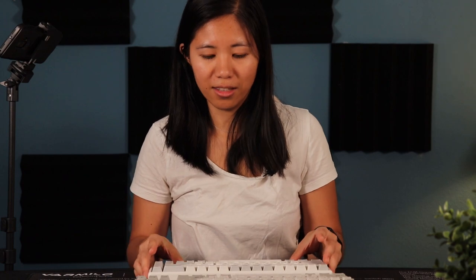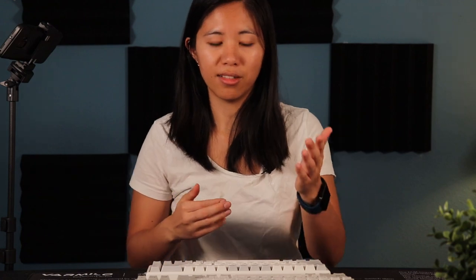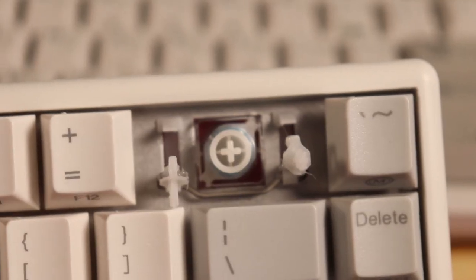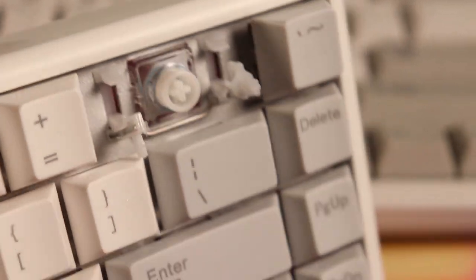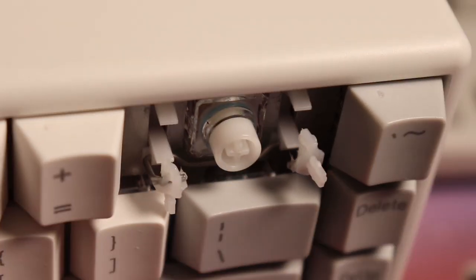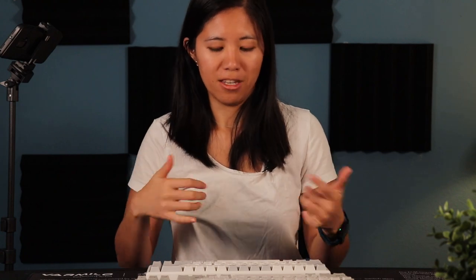But the Niz, actually, funny story. We thought they were just normal cherry style stabilizers. So we opened them up and guess what we saw? We saw Costar stabilizers. But not only that, they were like just globs of lube on the wires. And it was like, oh, I don't want to touch that. The thing about Costar stabilizers is that they're sort of a pain to put on. And that's what it was. It was a pain to put back on, but not only that, it was very lubey, so even more of a pain. And I don't like those textures on my fingers, so I let Jake do it.